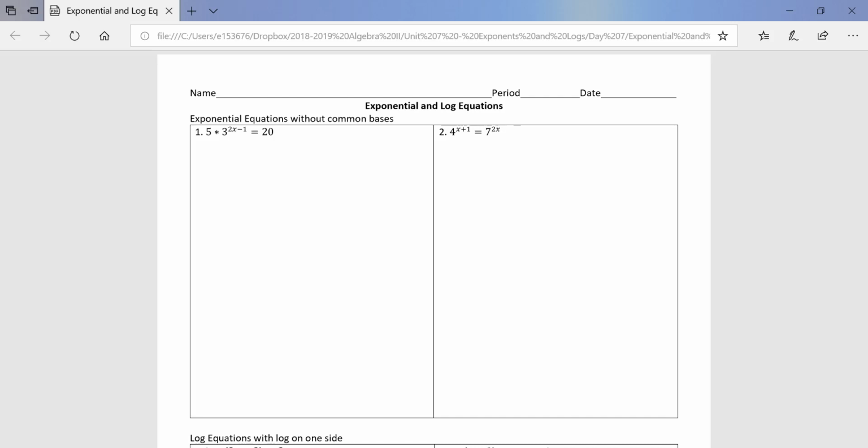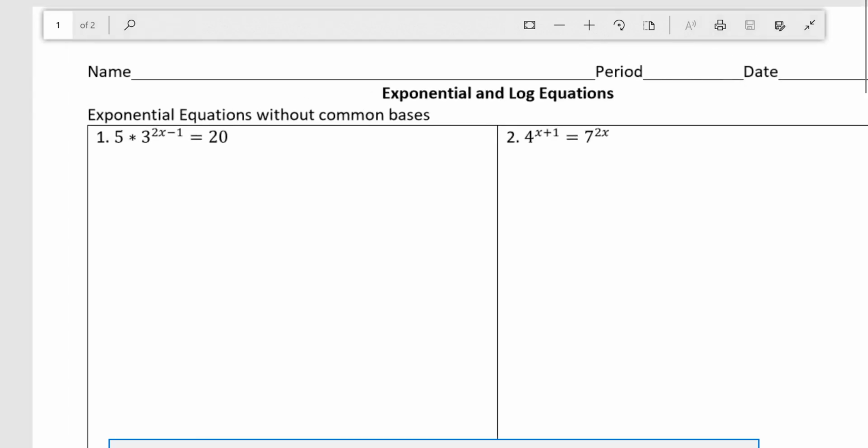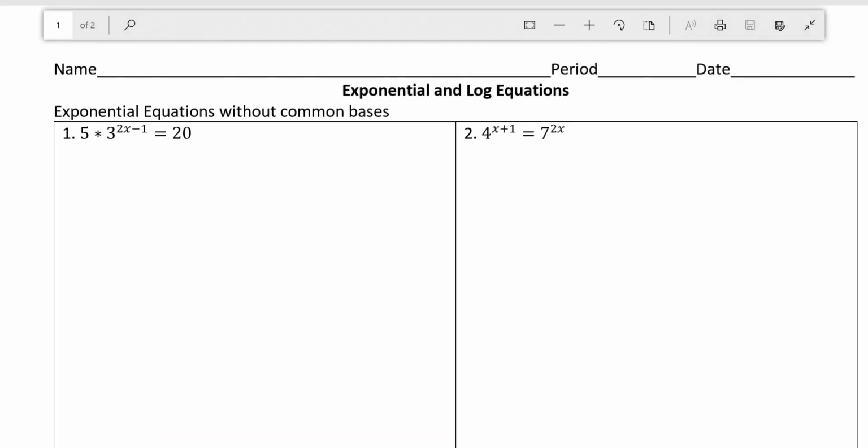So we're going to talk about log equations in this video. When you're dealing with a log equation, or exponential equations that require logs to solve, previously we were solving these by, if we had something like 3 to the power of x equals 27 to the 2x plus 1 or whatever, we could solve this because we recognize 27 is actually just a power of 3, and we were able to rewrite these equations as something like this.